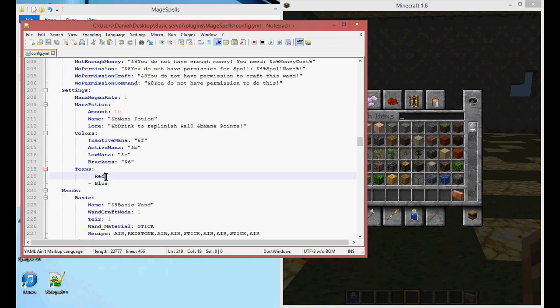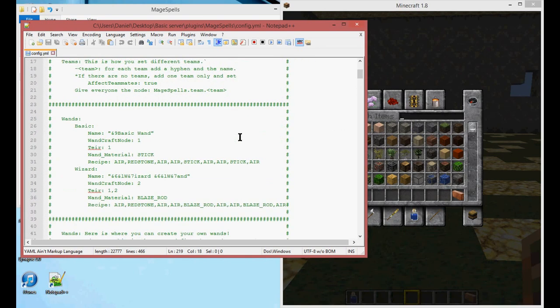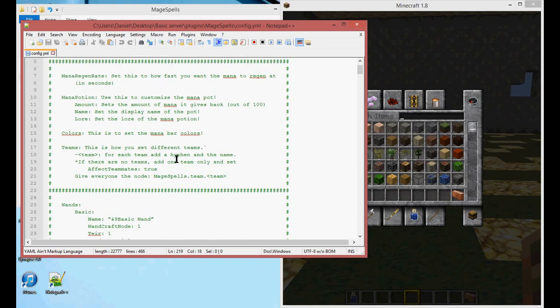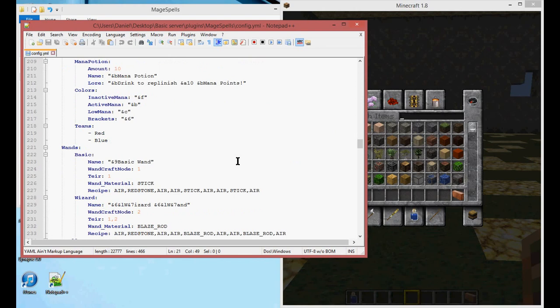You gotta make sure you give everybody the node for red. And up here, we'll show you. Okay, so here you can find this information right here. So the node would be magespells.team and then whatever the team name, so this would be red, and then everybody would be able to attack everyone.